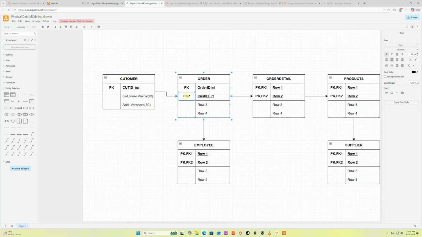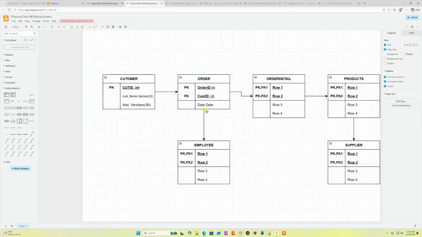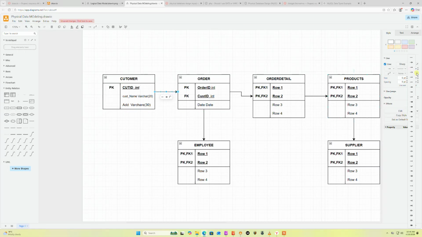Let's add the date of the order, and its data type could be date. Let's make it simple for these three attributes, and you can also change these cardinalities that we already talked about.